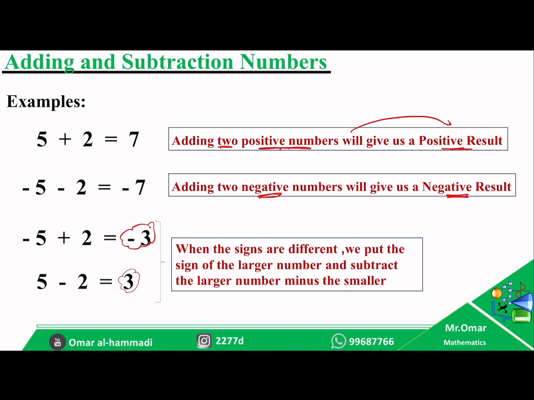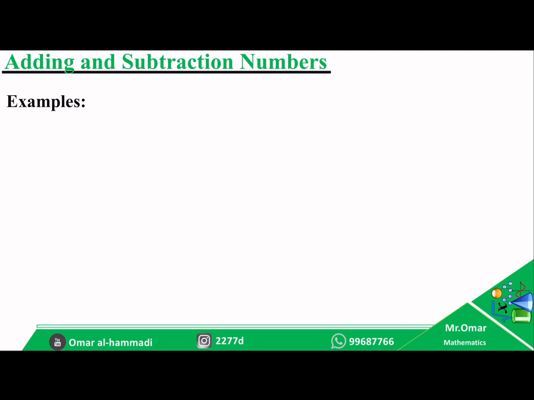And you can also do it by using a calculator. It's okay. Later on, minus 5 plus 2 is equal to what? It is equal to minus 3. And 5 minus 2 is equal to 3. Why does the 3 come here as minus 3? When the signs are different, we put the sign of the larger number. Which one is larger here, 5 or 2? It is 5. The sign of 5 is minus, so the result will be minus. And then we subtract: 5 minus 2 will give us minus 3. The same thing applies for the rest.